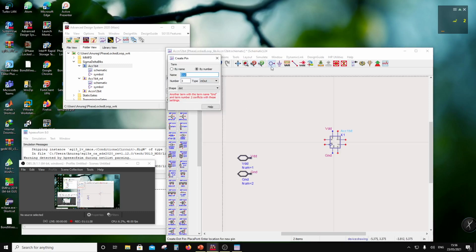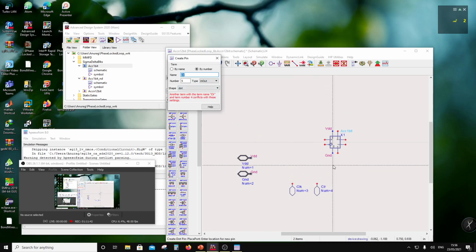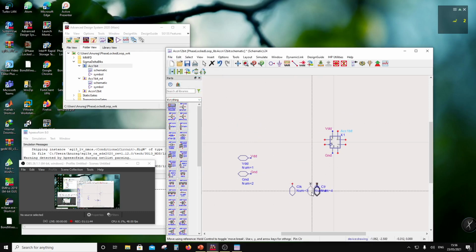Right, so I'm going to start with clock and clear. Okay, so in this case, clear will go to the clear and clock will go to here, the clock. Correct?